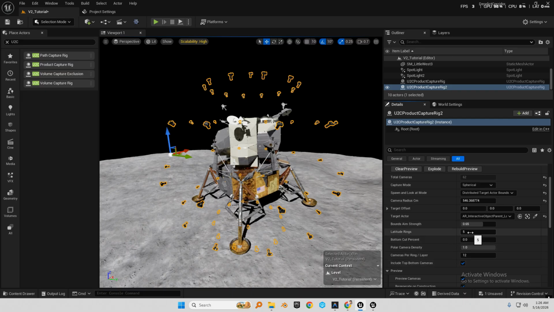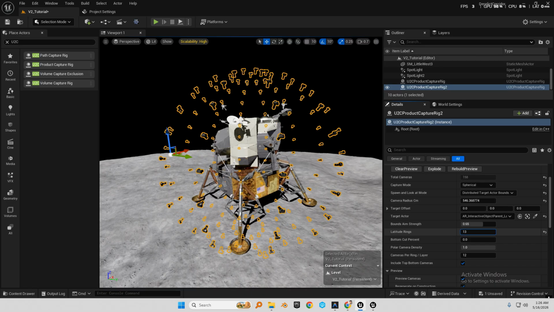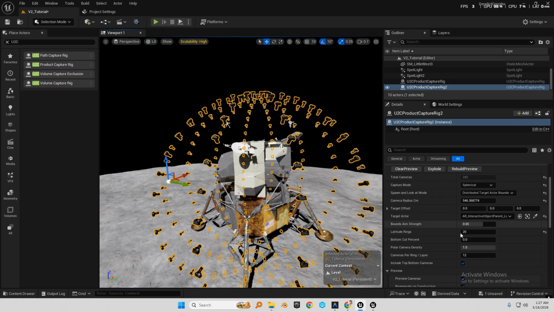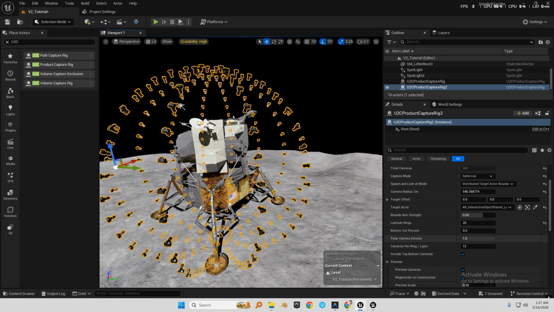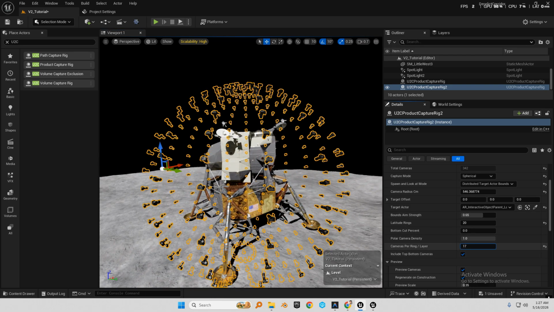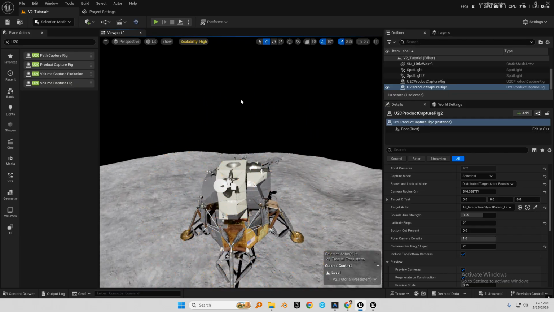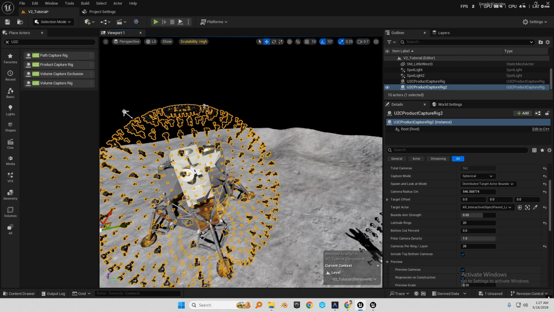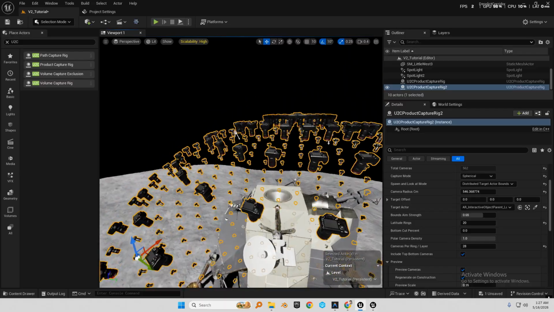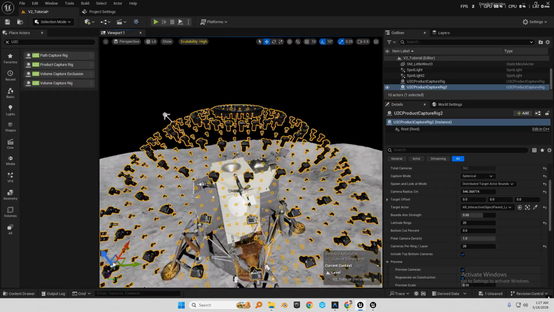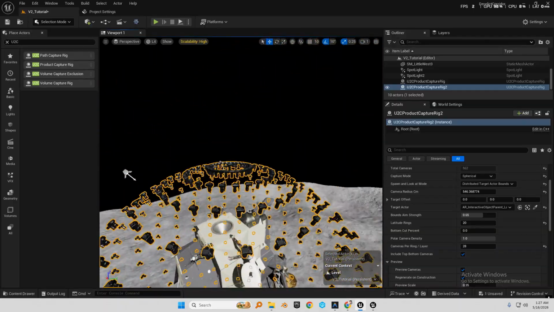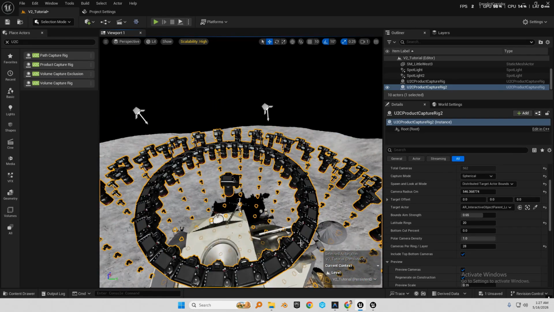So the latitude rings right now is at 5. Let's increase it to, let's say, maybe 20. Yeah, 20 looks good. And then we have cameras per ring, so let's increase that as well. Right, maybe a little more. Yeah, okay. And so now if we go closer, you can see that the distance between cameras is fine in the middle, but as we go up, especially this ring, this has cameras at really near distances.